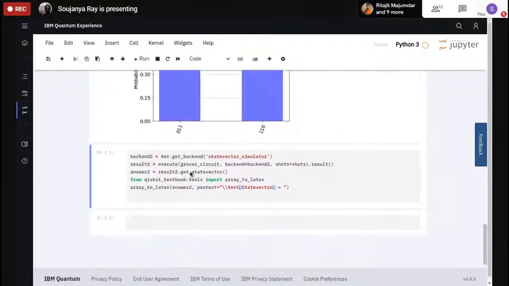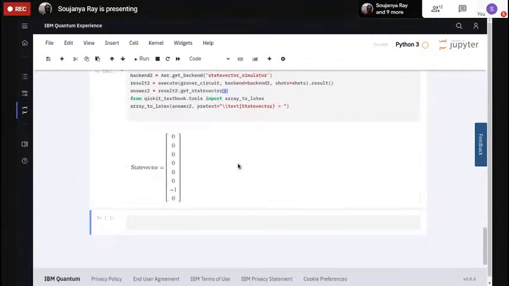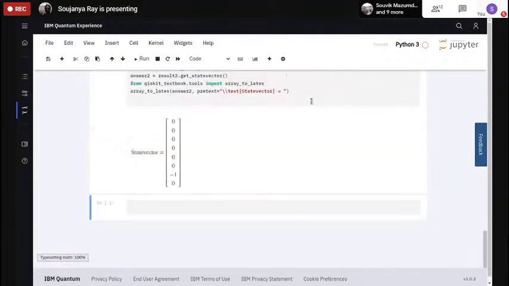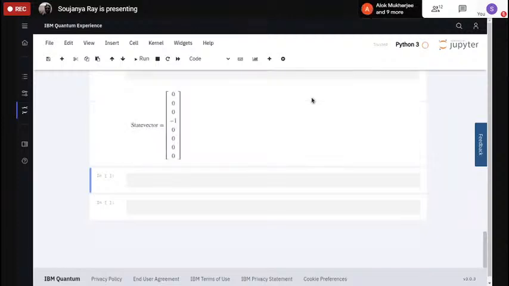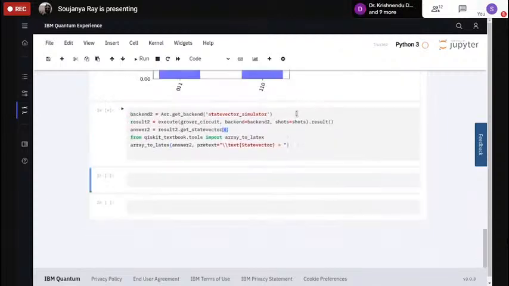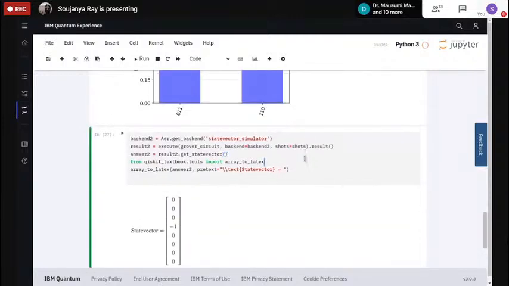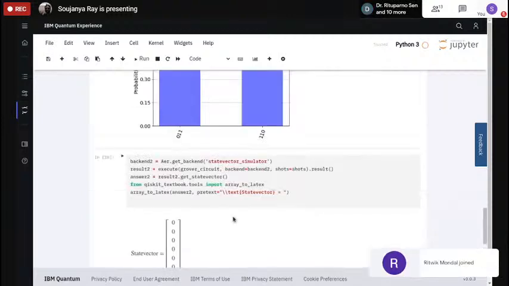If we run the state vector, you will see the numbers 0, 1, 2, 3, 4, 5, 6, 7. Now you ask why there's no number 3. We can always get number 3 if we run it. Sometimes it will give you number 3, sometimes number 6. We run it again, we get number 3, we run it again, we get number 6. So it is finding number 3 and number 6 as we discussed.